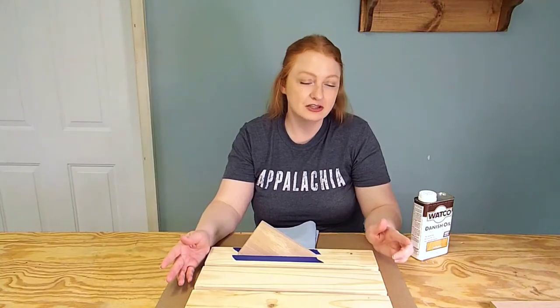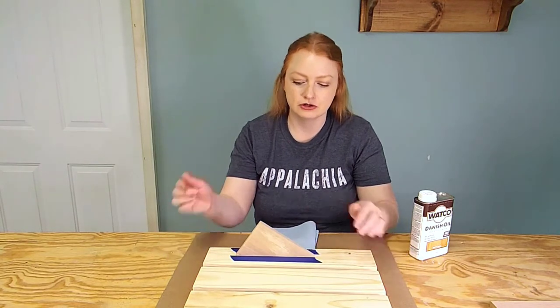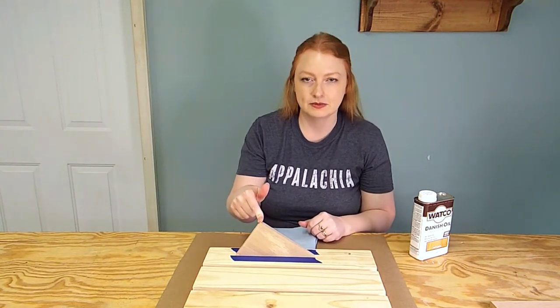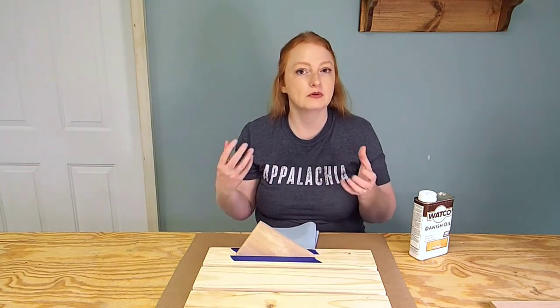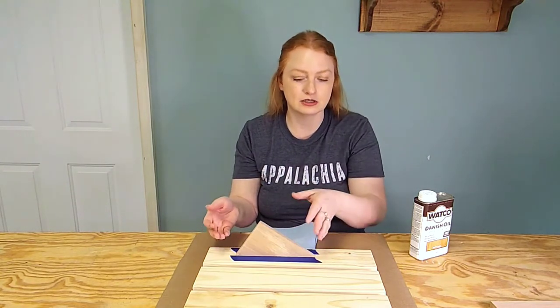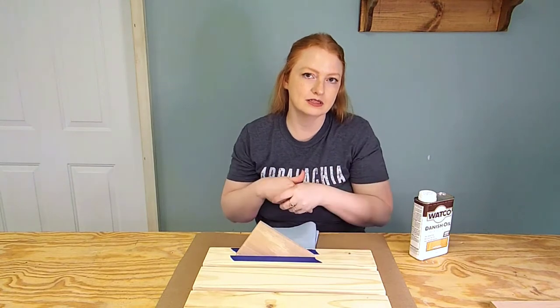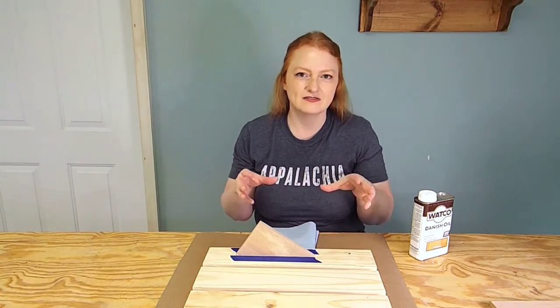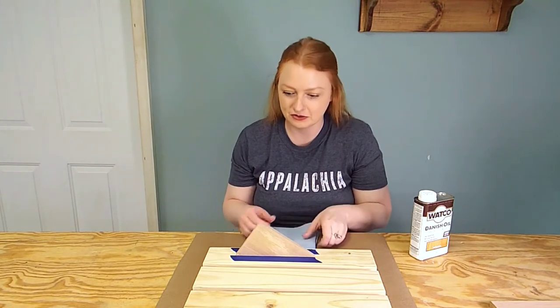All right, before we finish assembling our key and mail holder, I'm going to start by staining the side panels for our mail pocket and painting the whole panel. It would be really difficult to paint the panel after the pocket is fully constructed. So we'll get started on that, and then I'll stain the front of the panel. After all that's finished, then we'll finish putting the pocket together.